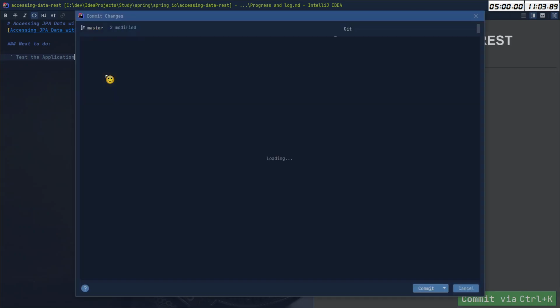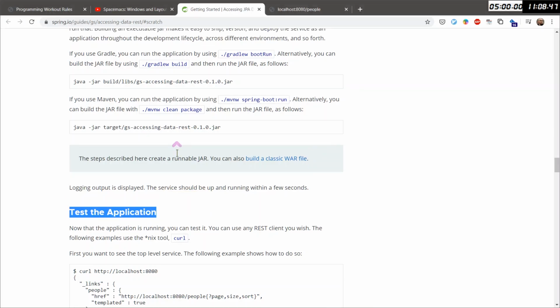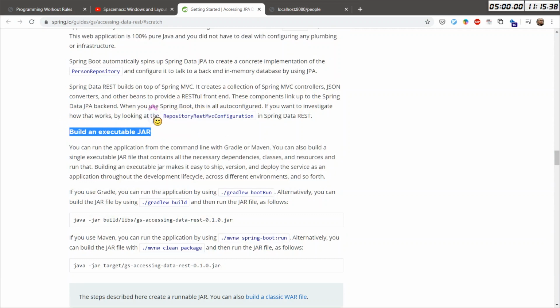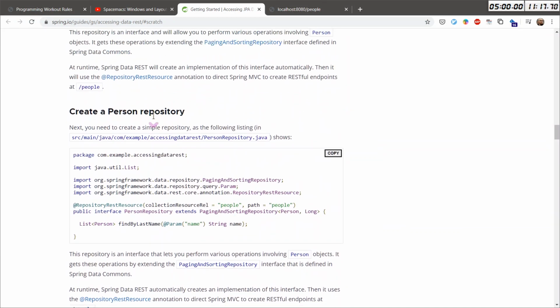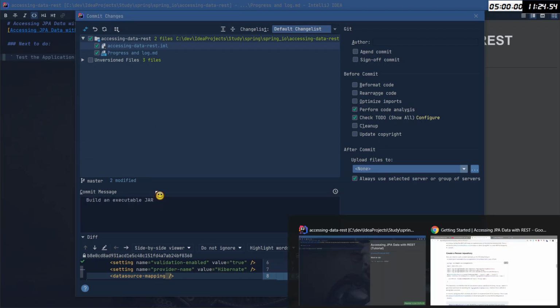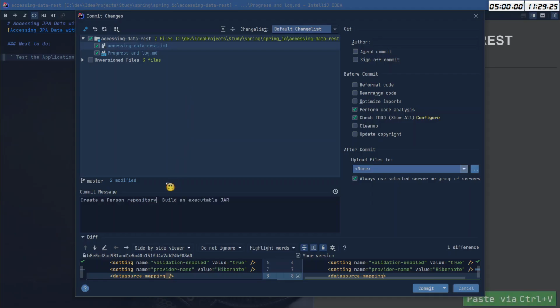And I will do commit. And that was build executable jar completed. And create version repository complete.